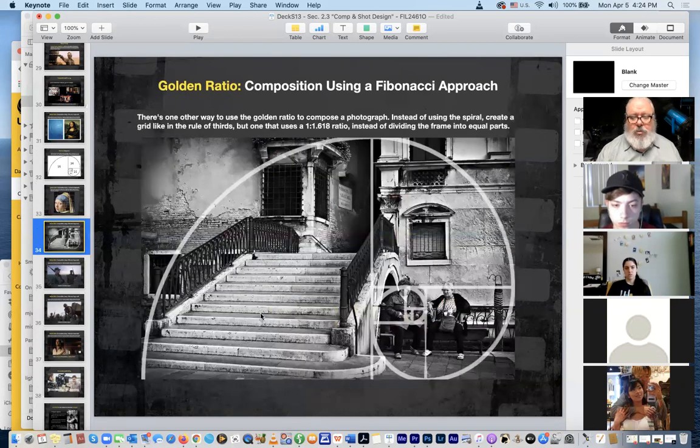You can also apply it to a composition like this. Here's two old pensioners sitting on a wrought iron bench on the sidewalk outside of this villa. Looks like it's in Italy, right? If you start from the woman on the bench and you follow the sequence, you go around to her buddy, up on the edge of frame to the house, and down the stairs to the far corner of the frame.